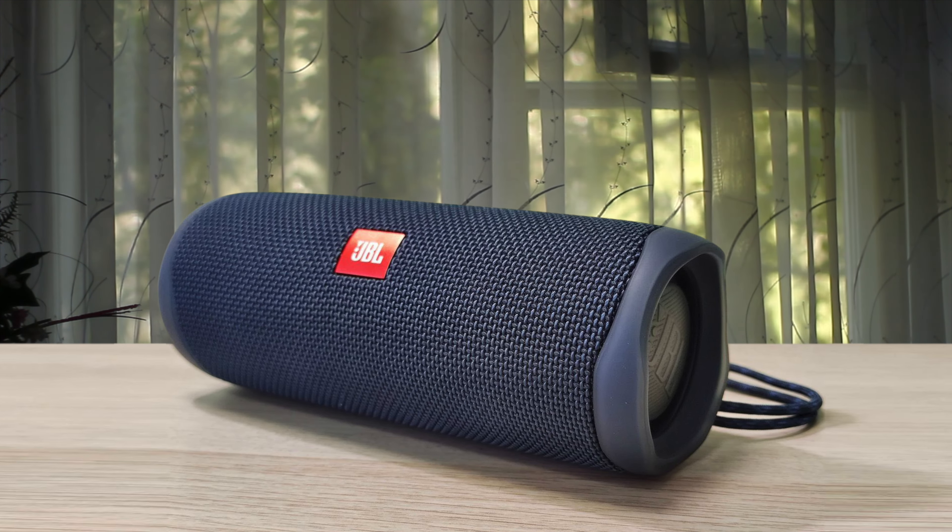Number 1: JBL Charge 4 — Best All-Round. As our top pick, we have the latest JBL Charge 4, which shouldn't come as a surprise considering the amazing performance of its predecessor. This makes some interesting improvements on the already excellent Charge 3, bringing better sound to the table, which the former struggled with a little. The Charge 4 will be familiar to anyone who saw the Charge 3, and it's hard to find design differences if you don't know what you're looking for. In my opinion, the design is a little more refined and streamlined. Its side woofers are still exposed but safer than on the predecessor, and thanks to its loudness, this device can fill out a room without any problem.